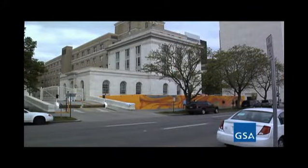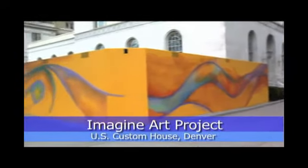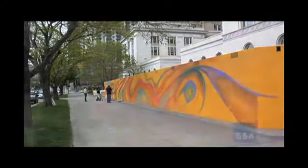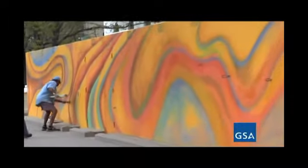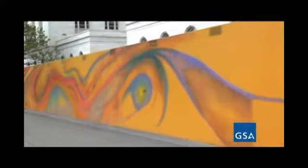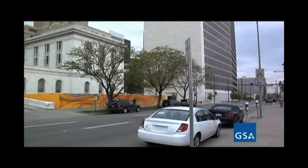The Denver U.S. Custom House will boast a new art installation along its exterior walls starting in May of 2010. The artwork, titled Imagine, was commissioned by the U.S. General Services Administration. Upon its completion, Imagine will be the building's first piece of artwork. Imagine will bring 147 feet of wall to life, including a 94-foot linear wall and a connecting corner wall. These two entire 8-foot-high exterior walls of the E-shaped U.S. Custom House will be dedicated to Imagine.